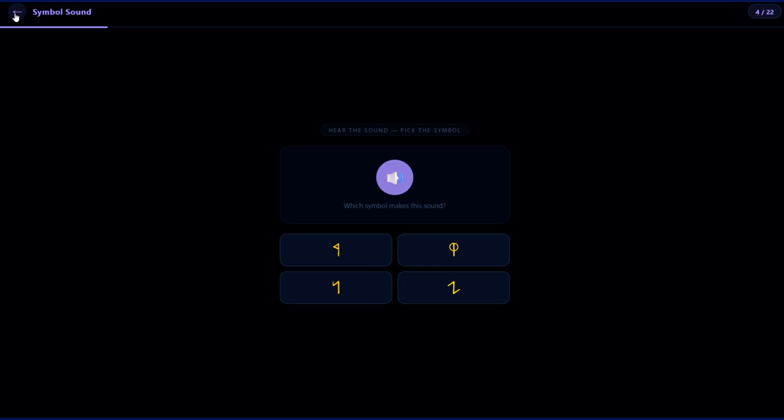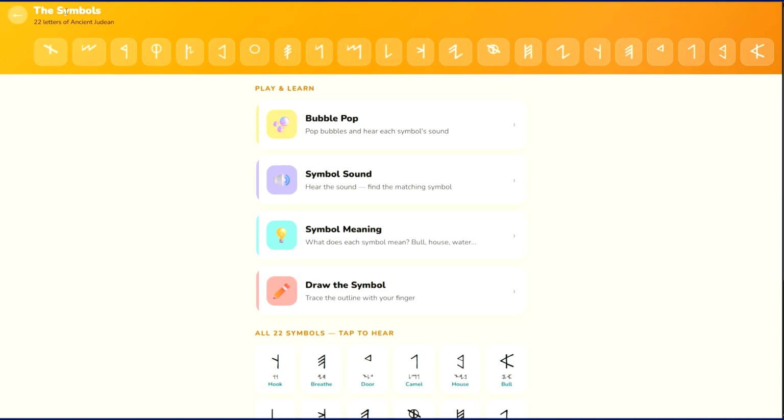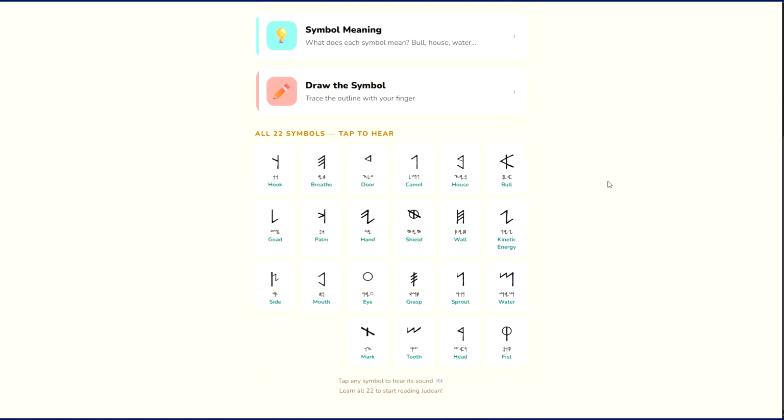I'm not going to continue. I'm going to press this back button. And when you finish this game, it would have brought you to wherever this back button goes. And that's actually the home page of the symbols. If you click, you'll hear the sound of the symbols. Now, if you scroll down, you'll see the identity of the symbols. And there's a spelling and a translation on the bottom.